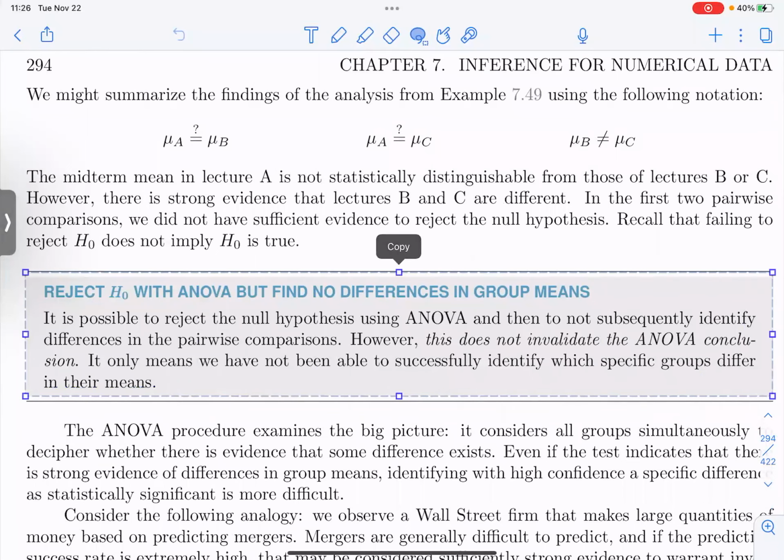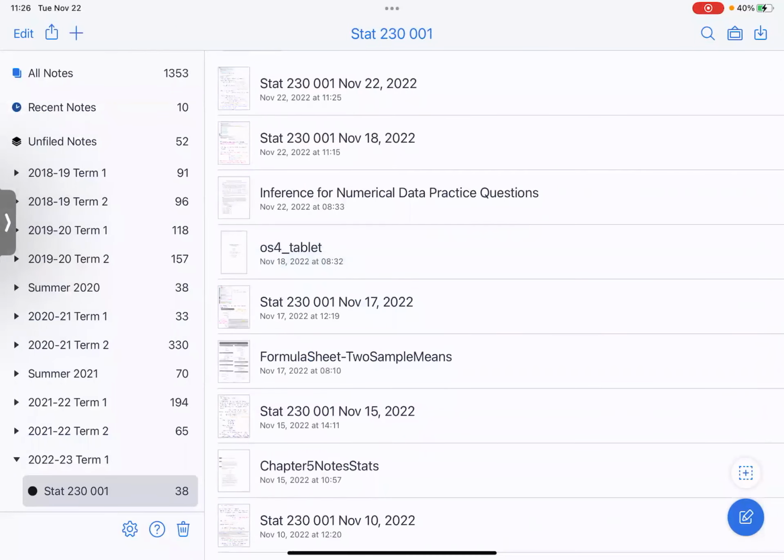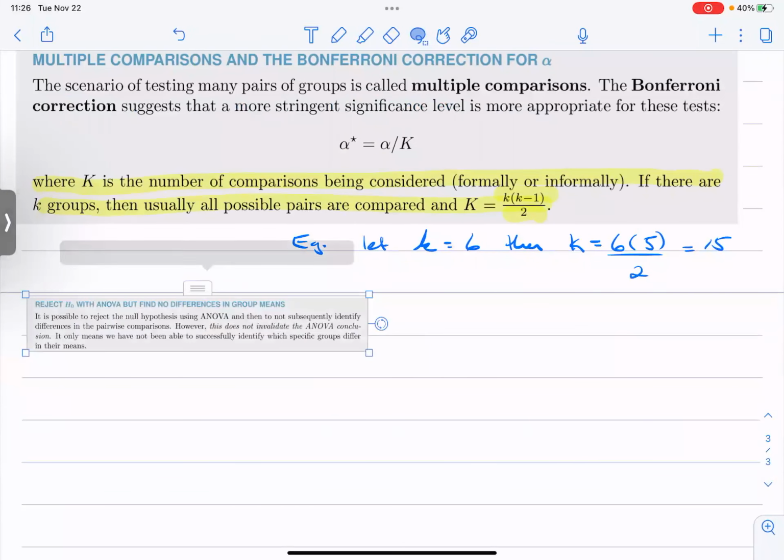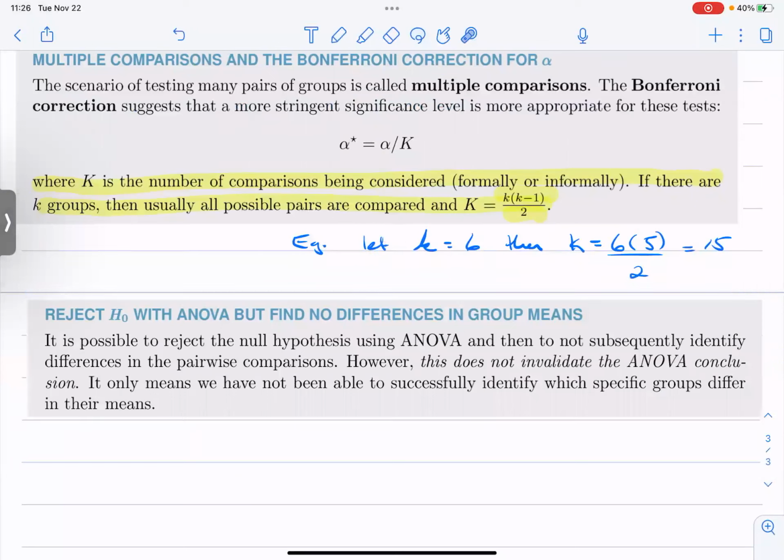Sometimes we're going to reject H0 for the ANOVA, right? So we're going to find a significant ANOVA. And then once we do all our pairwise comparisons, it is possible that we don't find any significant differences because we've had to use this adjusted alpha level, right, is one of the ways. This doesn't mean that there is nothing going on, right? And the ANOVA was wrong. I mean, there's a chance that it was wrong, but usually it means that our sample sizes are too small, right? So we weren't able to pick up on differences that were that large.